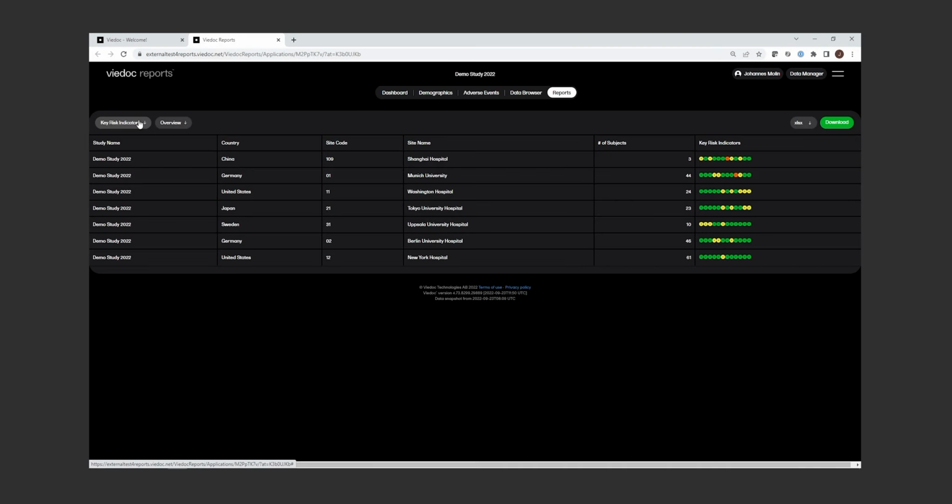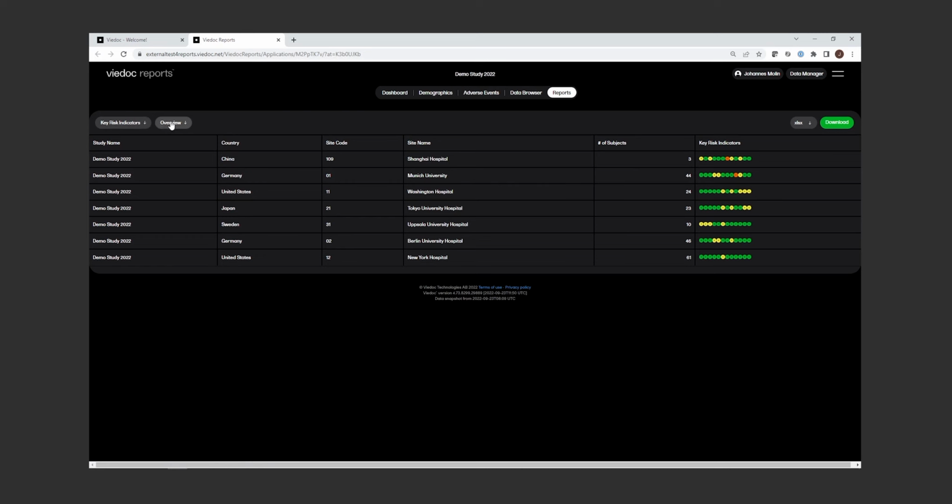The next report is the Key Risk Indicators report, which is a great comparison on site and their performance. Here you will see with a simple traffic light system how well they are doing based on a few different indicators. And remember, all this is based on metadata, so these are straight out of the box reports. You do not need to do any manual configuration to have these reports available.